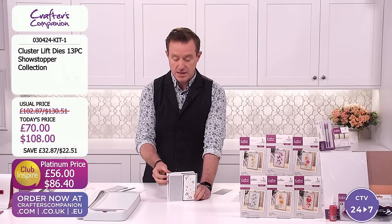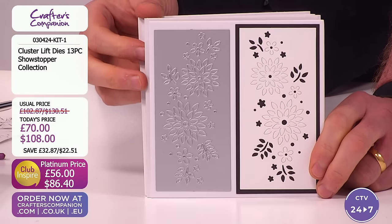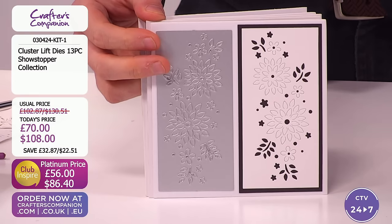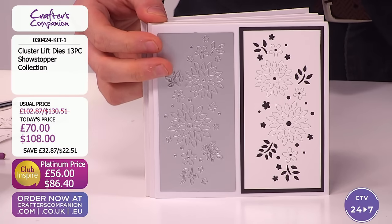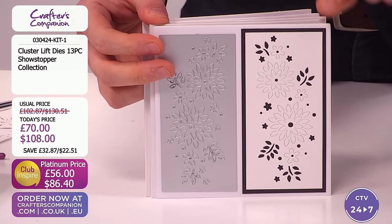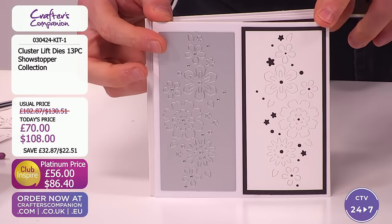All of the designs you're getting in here are beautiful. The two flowers, I think, are going to be very, very popular. If you want to go individually on these, you can. The same thing applies: the die's doing all of the hard work for you. You're simply taking it out, popping out all the little bits and pieces, lifting up the petals in this case, and creating really fun, really professional looking projects.